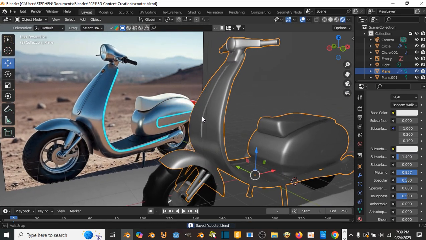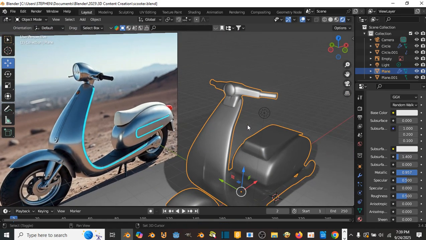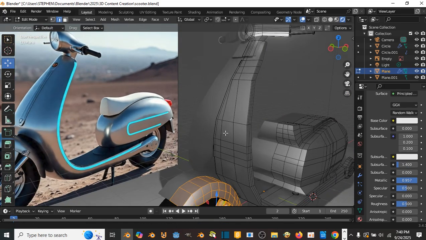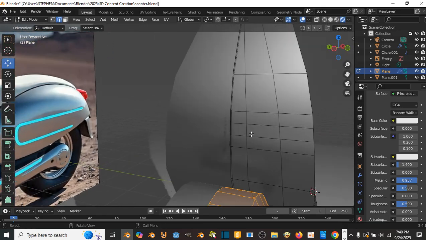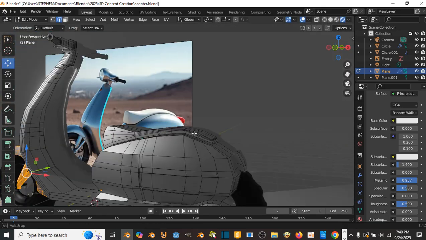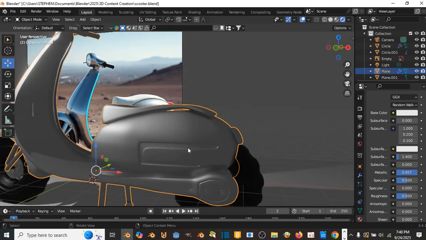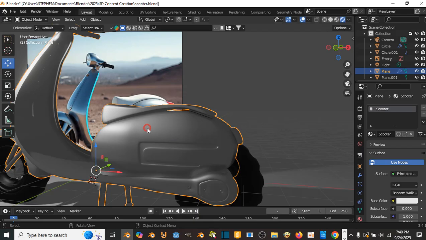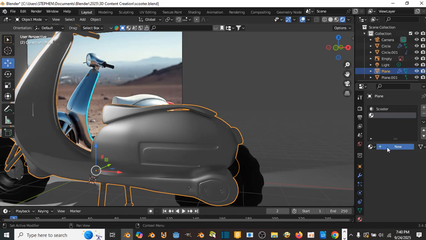And over here we'll have this part. I think I'm going to make this part here. Oh, our thing that we did over here has appeared when we're actually adjusting this, so we're going to come back to that later. So over here we'll have, let's add a new material here. I'm selecting the scooter now. So for the scooter, I'm going to create this. I'm going to call it the glow.